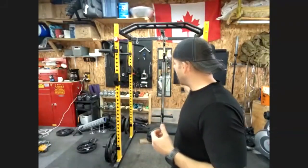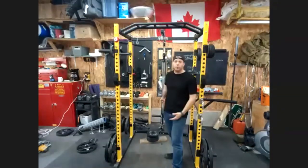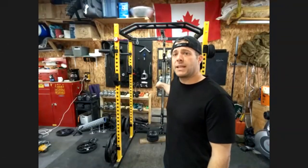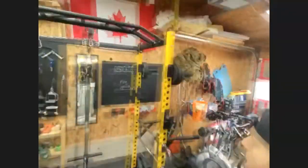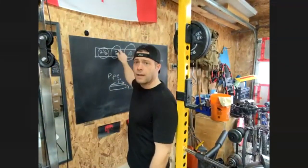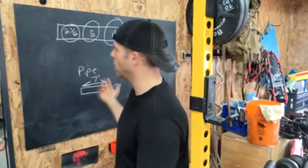So what are you making today? I want to make some plate storage for my pulley system. My plates — five pounds, two and a half pounds, ten pounds — they always end up just on the floor because I switch them out a lot for accessory work. And this is still a garage, so it gets dusty. I want to get everything off the ground. So I'm just going to build a little plate storage system for those little plates. I drafted a quick plan — I want a spot for tens, fives, and two and a halves. I measured it out: I need my pipe to be seven inches, and three of those.